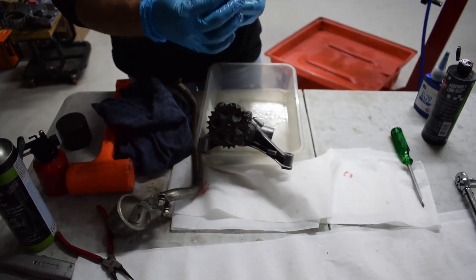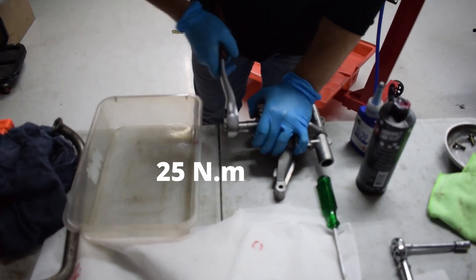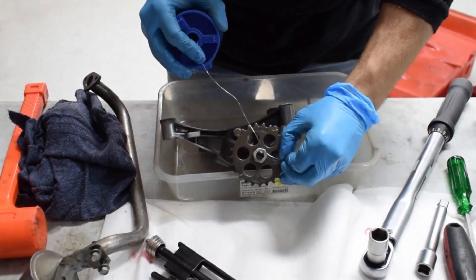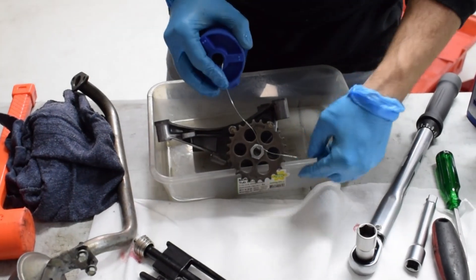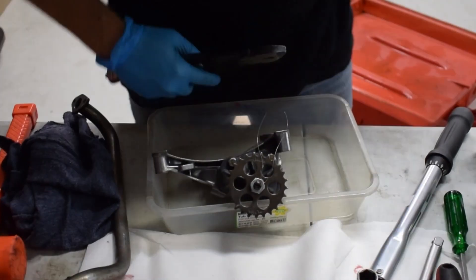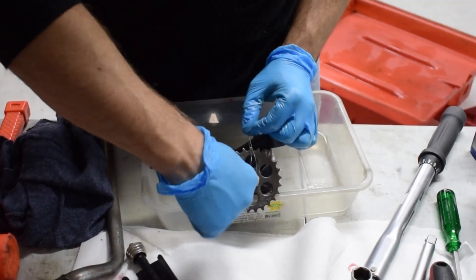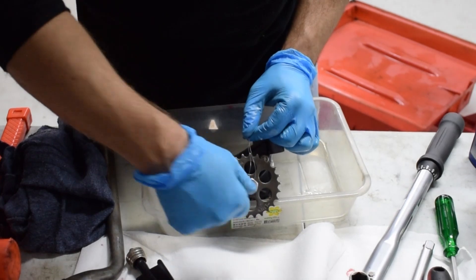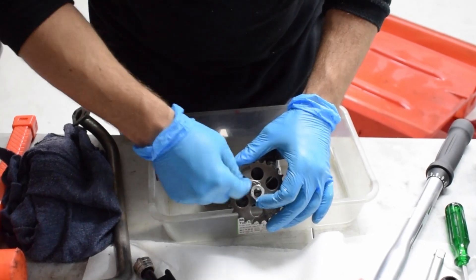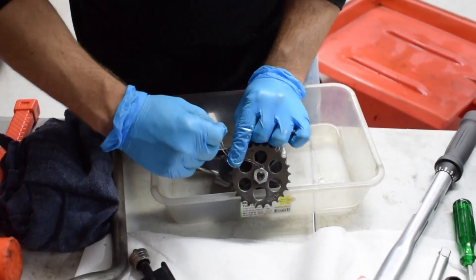Then the nut — the one we just drilled. It's a reverse thread, so loosen to tighten. With lock wire — less is more until you run out. This will loosen that way, so in a tightening direction you want to lock it. Once it's locked around there, it's impossible for it to come off.